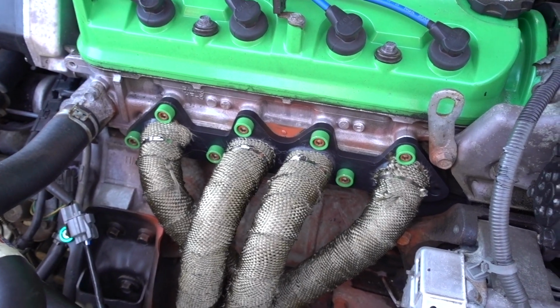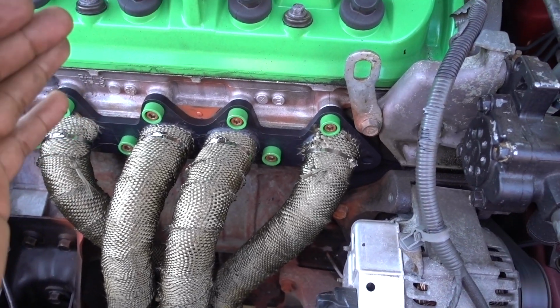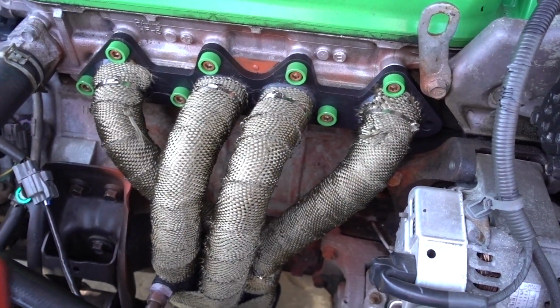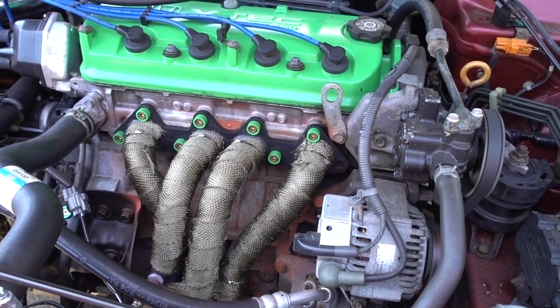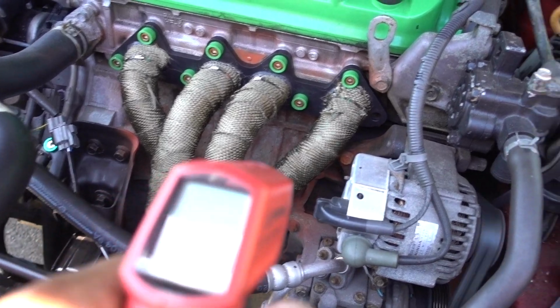You see the difference between the shield, the stock shield, paint on headers, no paint on headers because I have the little part with no paint, and then wrap. You see this footage between stock, aftermarket, and wrap, and then you can decide what you want to do to your vehicle.